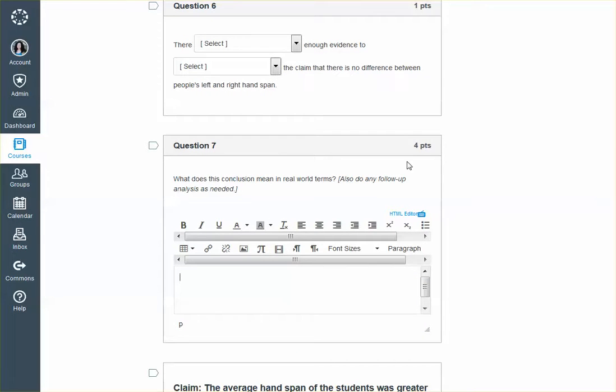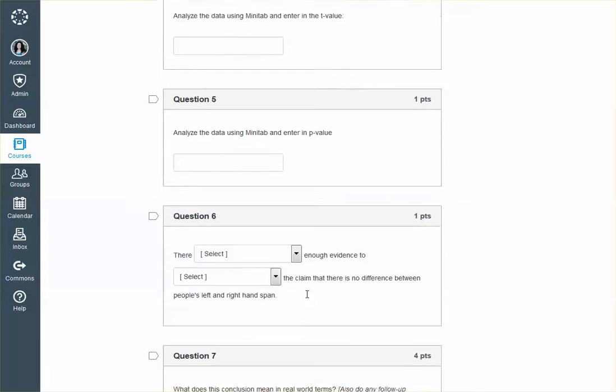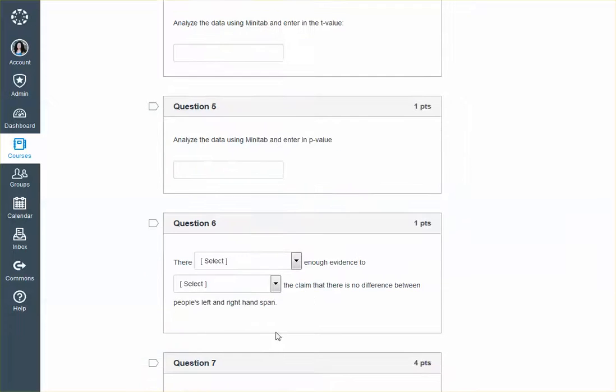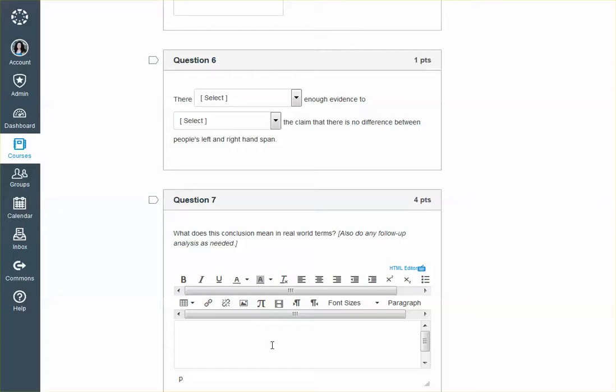So, and this is the big one, if you notice this one's worth more points than the other questions, so you want to get all the questions right, but here you go. Also remember, there's only 1 attempt, so it's not like you can do this and then go back and fix it. So really make sure that you're confident with your answers.